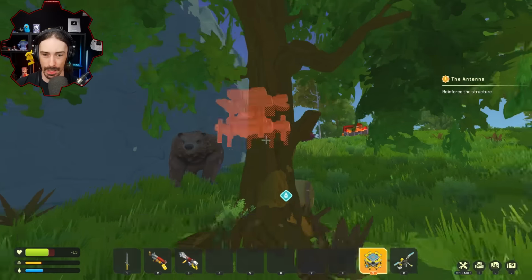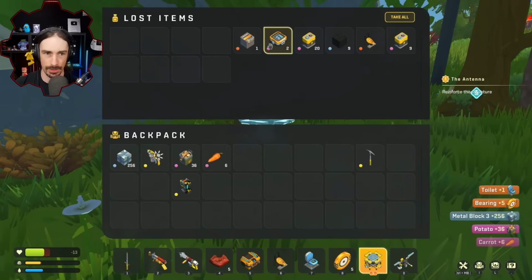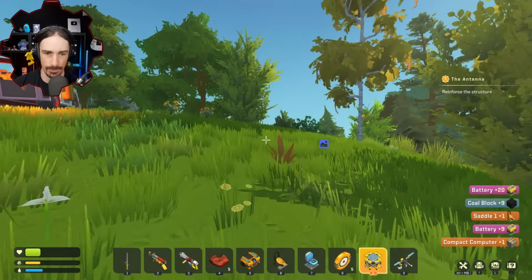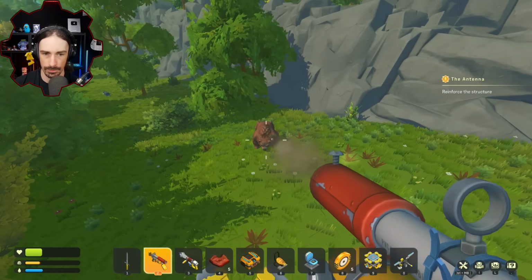He's on the lift with me! All right, come on, get the gear. Get the gear. I'm gonna die just by getting the gear. Okay, there we go. All right, let's do the lift method. I forgot about this. There we go.